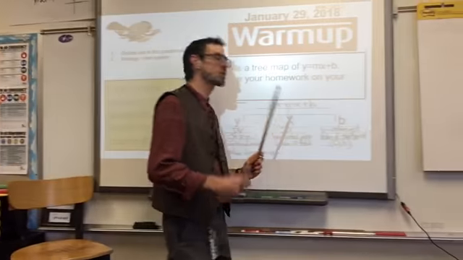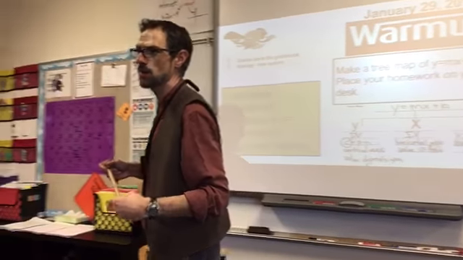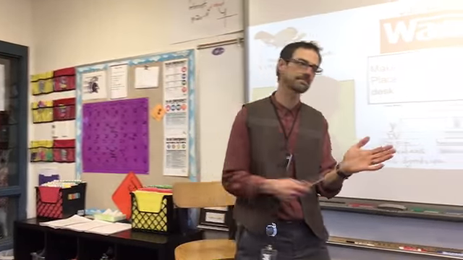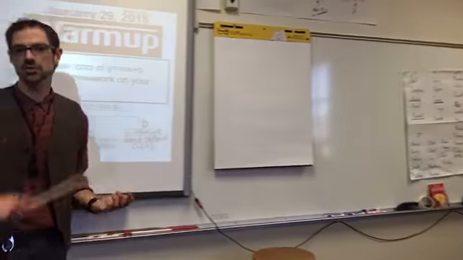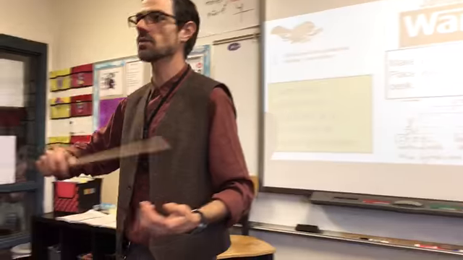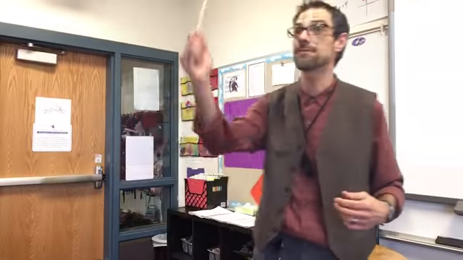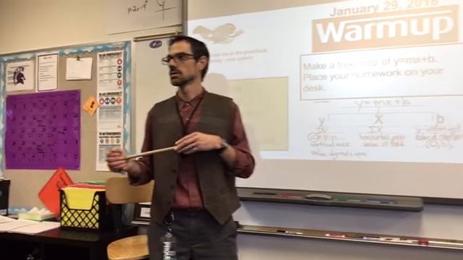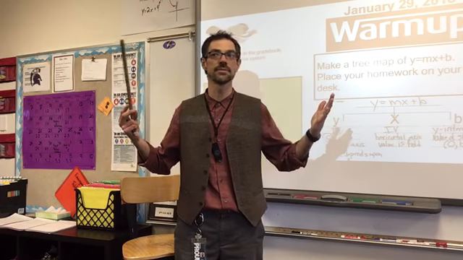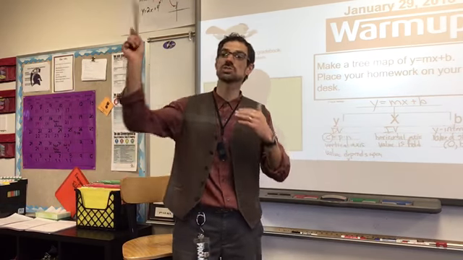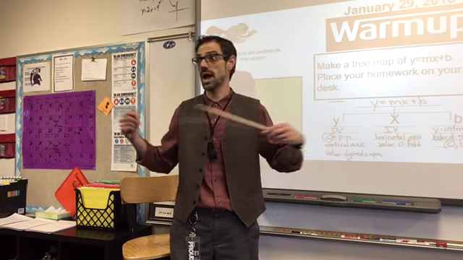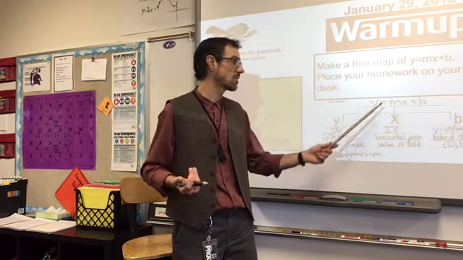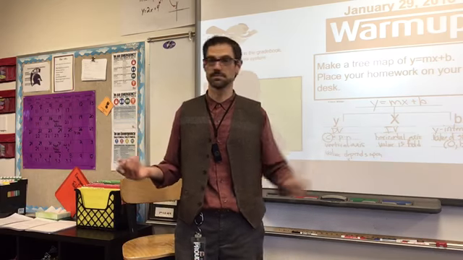What about m? What's m? We're not going to put this on our tree map, but what is m? Talk to your partner. It's your constant. It's your rate. What else is it? Coefficient. It's your coefficient. Okay? It's your pattern of change. It's your slope. You'll be learning about that. It's rise over run. There's another thing you're going to learn about. M's a lot of things in this equation.